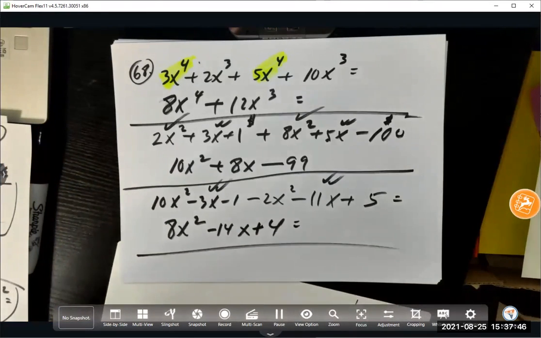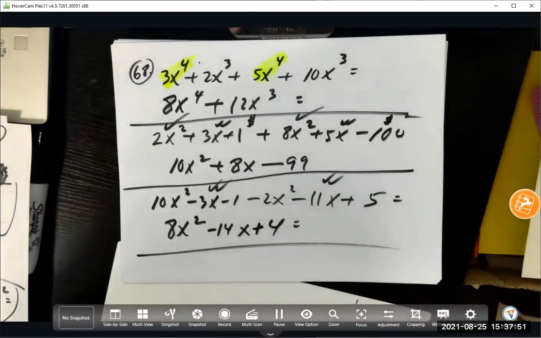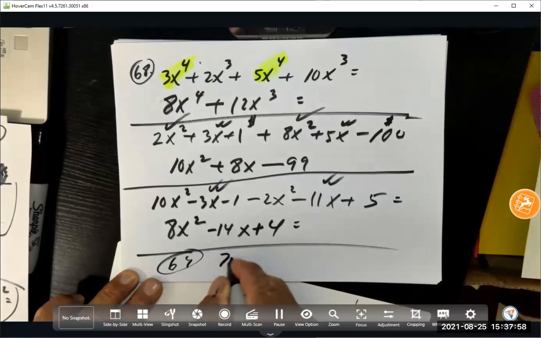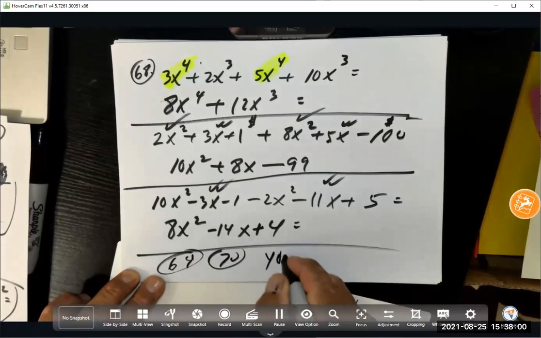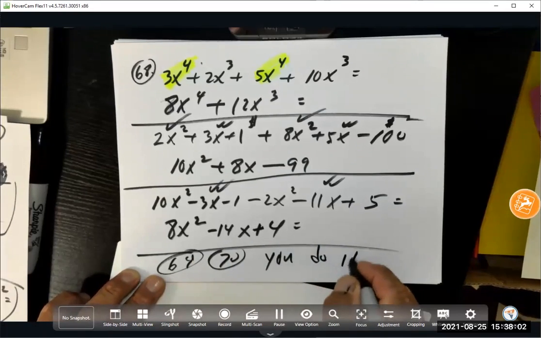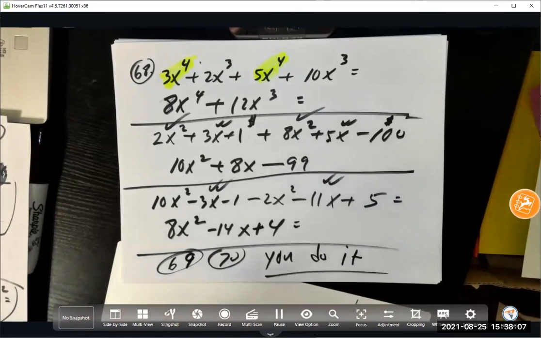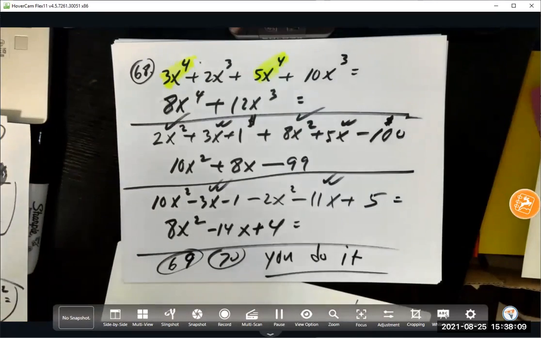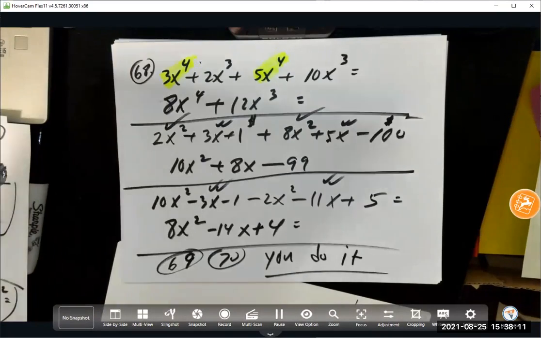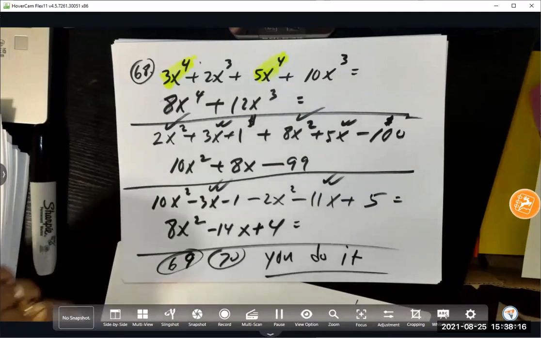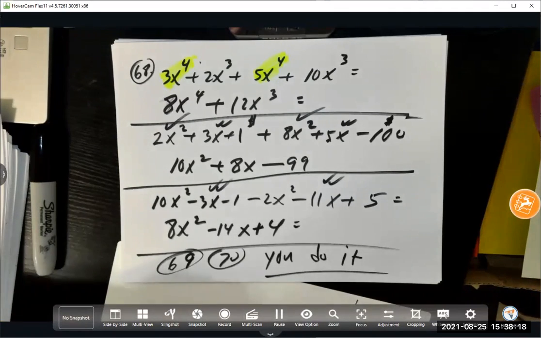Is that right for 68? Yes or no? I'm going to say yes. Right. Yes. 69 and 70, you can do those yourself. Okay. Try those by yourself. See if you can do 2 skills, okay? I'm going to go number 71, 72, 73, okay? I'm going to go because I want to try to get at least to number 80 today, hopefully. That's the plan. All right, I'm going to go number 71, okay?